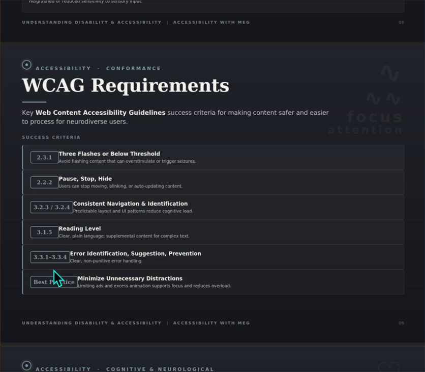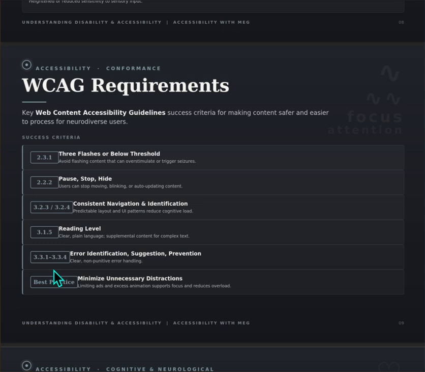Okay. And then you have 3.3.1 and 3.3.4, which is error identification, suggestion, and prevention. Clear, non-punitive error handling. Okay. So your error handling needs to be preventive, needs to be clearly suggestive, and errors need to be identified correctly, right?